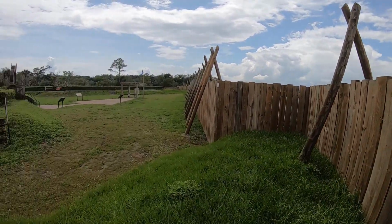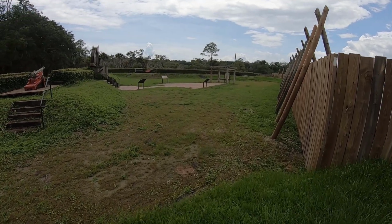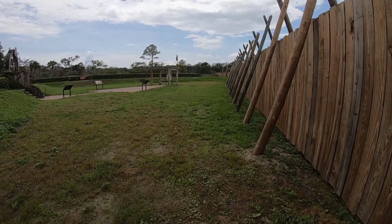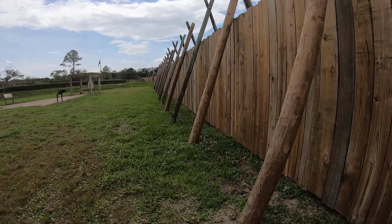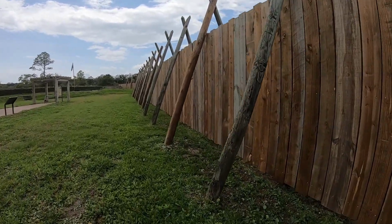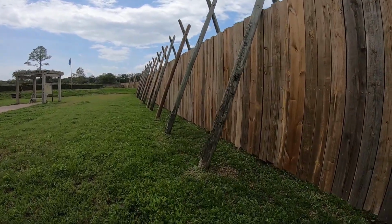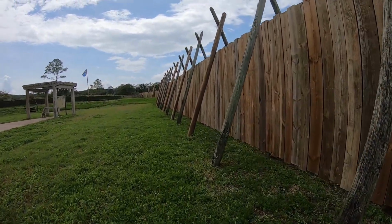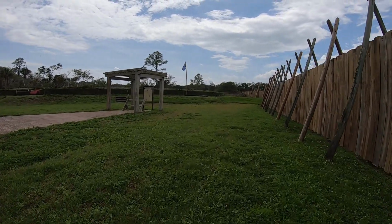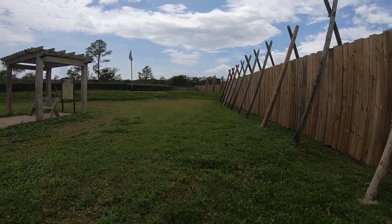Now, after Pedro Menendez was done with this onslaught, he actually left about 50 soldiers behind. And, well, this fort henceforth will be renamed Fort Mateo. Yes, for a very long time this was held as a Spanish settlement. So, if you think about it, the Spaniards, they did not like anyone being on their turf. Hence, everybody died.